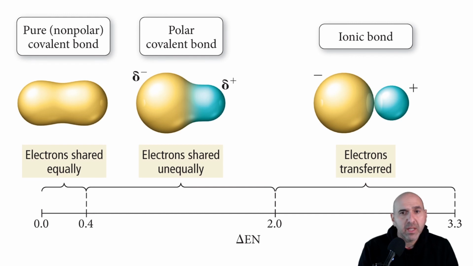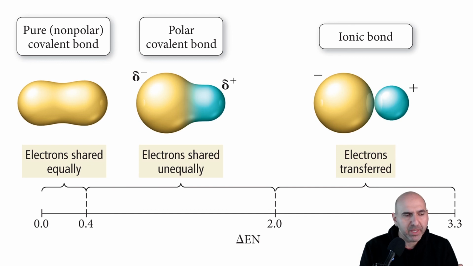So really, ionic bonds and covalent bonds differ only in essentially the difference in electronegativity between the atoms in the bond. So, for example, when the difference is very low, say around 0, about 0.4, we consider that to be a covalent bond, nonpolar. Then if the difference in electronegativity between atoms is somewhere between 0.4 and 2, that's a polar covalent bond. And then if the difference in electronegativity is greater than 2, we are arriving at an ionic bond.